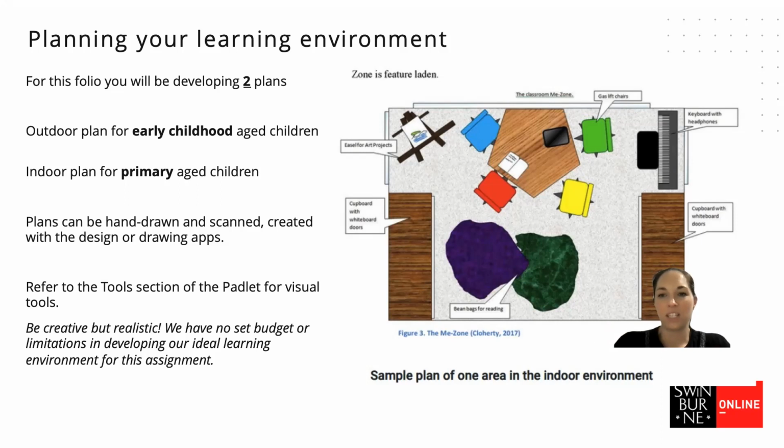And also with this example here, you might find when you're doing your outdoor plan that you have a lot of things to label. If you feel it's easier to number them and do a number key down the bottom, for example, you might choose to have a water feature somewhere in your outdoor plan. And so you might label that as number 1, and then down the bottom, you would just say number 1 is water feature. So if you wanted to use numbers, that would be fine. Or if you wanted to use numbers and captions or labels here, as this person has in this example, that would be fine too.